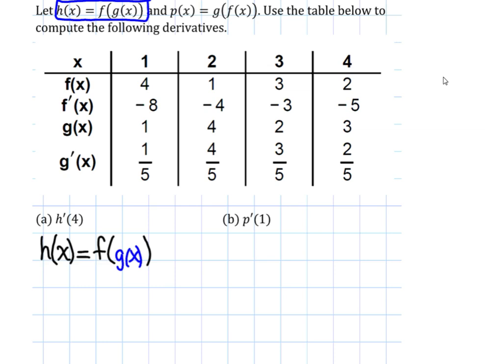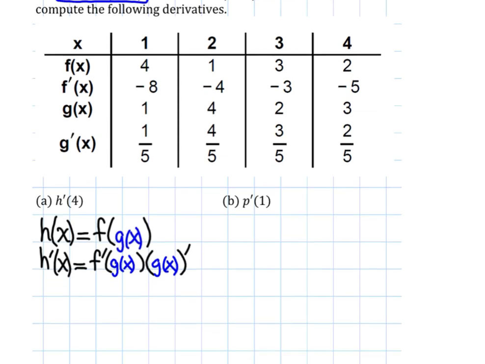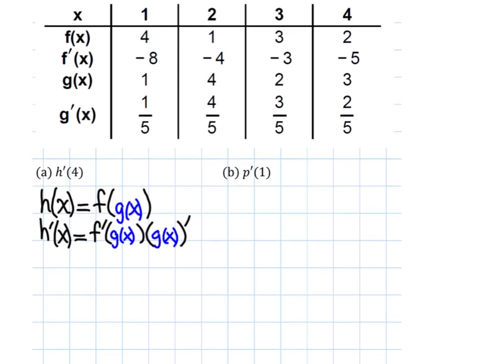Then when we take the derivative, it is going to be the derivative of the parentheses and then the derivative of the parentheses. Doesn't matter if we have g of x or whatever it is inside the function f. Now we have g of x. So we check derivatives, and we should have f prime of g of x and then g prime of x.